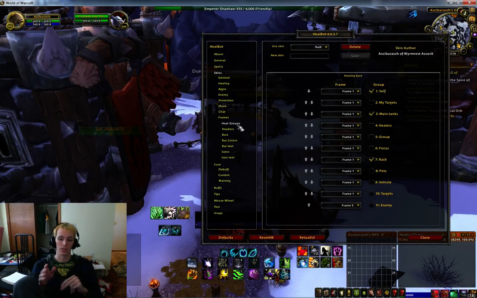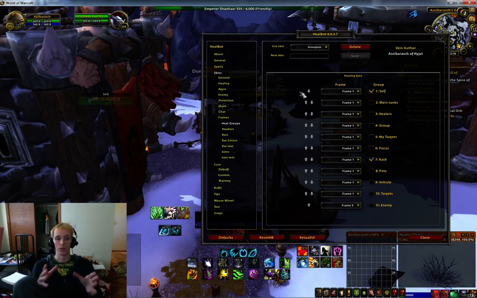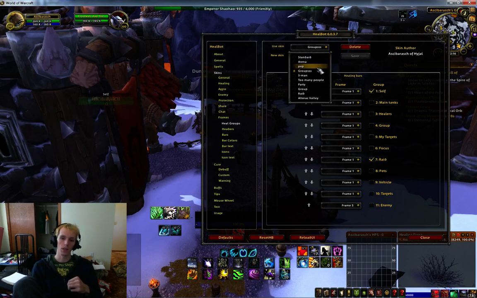And then on this particular skin I have the entire rest of the raid, just however they end up on there. I have a different skin for groups, to where it puts them all into their group, like group 1, 2, and 3, and 4. That's useful to me on fights like Butcher, where cleave groups are assigned to groups so I know who is going to be hit at which time. So I'll go back to my raid frame.